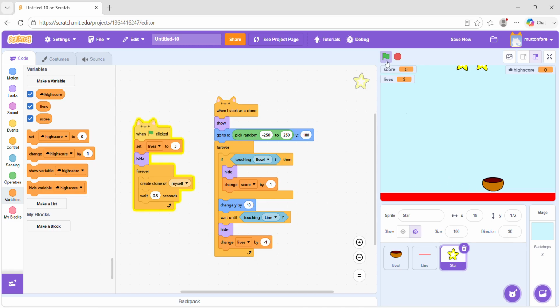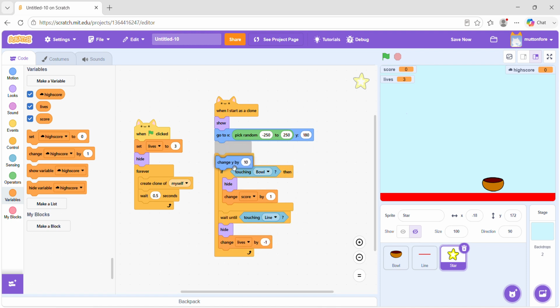And yeah. Oh no, what is it stopping? Maybe we need to change y by. Oh wait, it's supposed to be -10. Silly me.